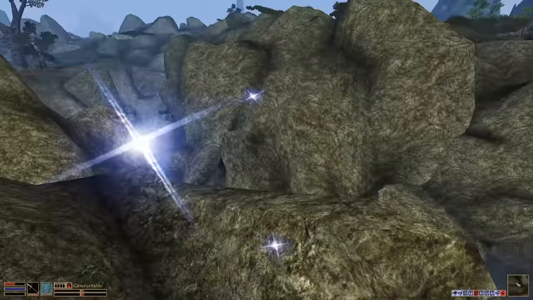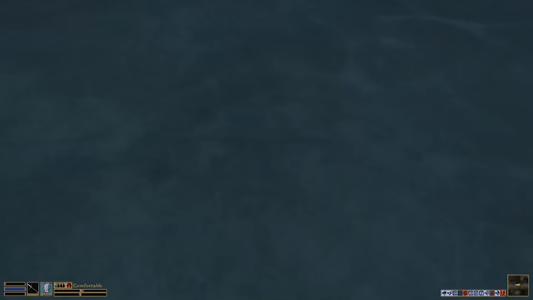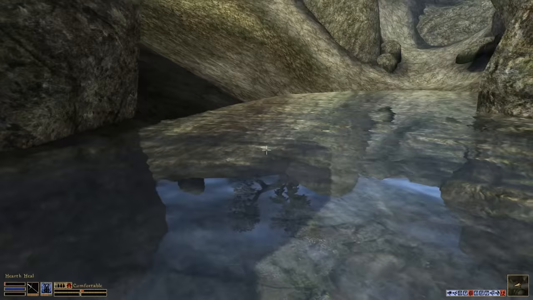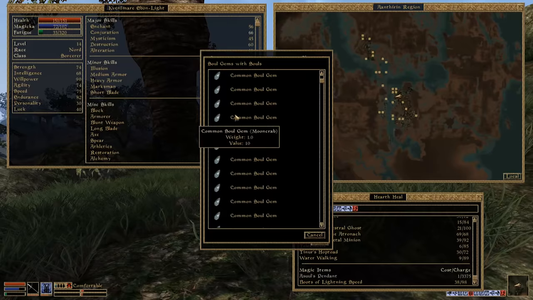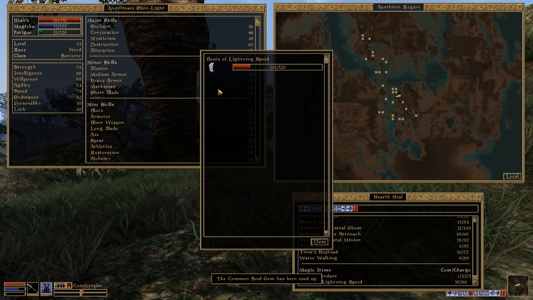The athletics enchantment of the boots also makes us able to do longer jumps. Characters without well-developed acrobatics skill will still take a lot of fall damage. I recharge the magic in the boots with all the smaller souls we collected in our travels.